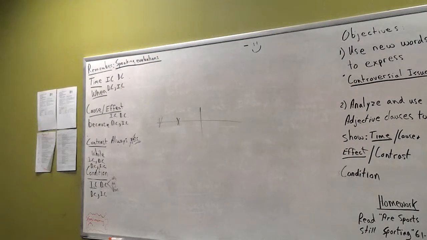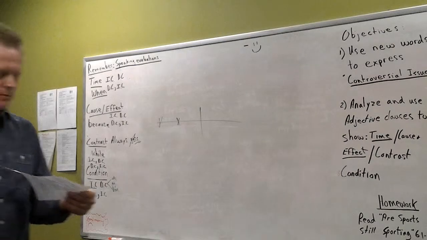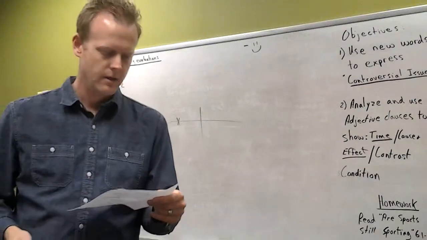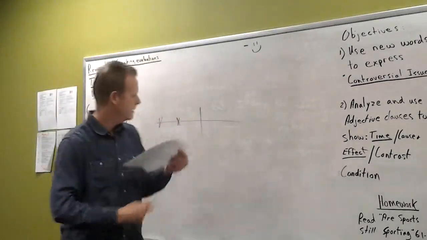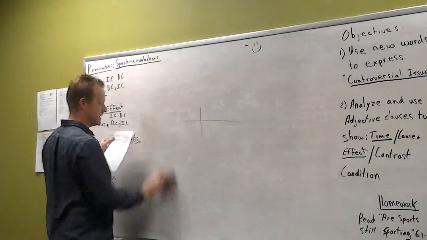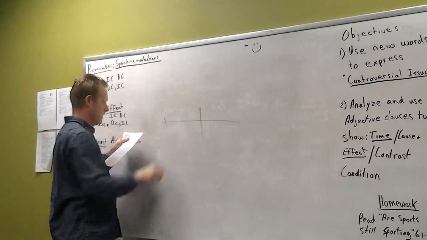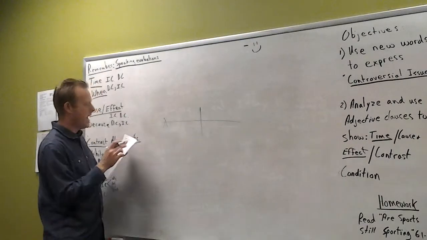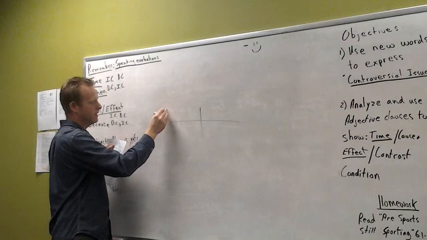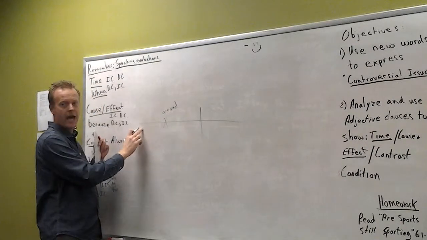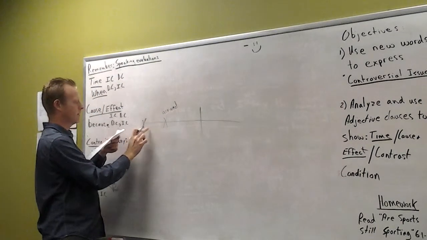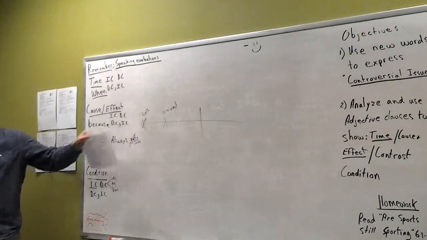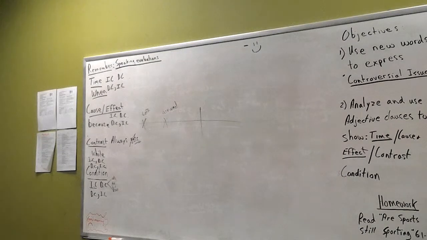Okay? So, look at the first sentence. Read the sentence. By the time he arrived, we had already left. So what does that look like? What are the tenses? Simple past and past perfect. By the time he arrived, simple past. We had already left, past perfect. Remember, whatever's in the past perfect happened first. Yes.